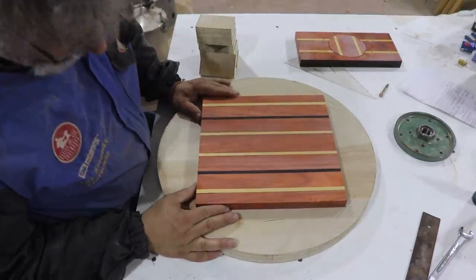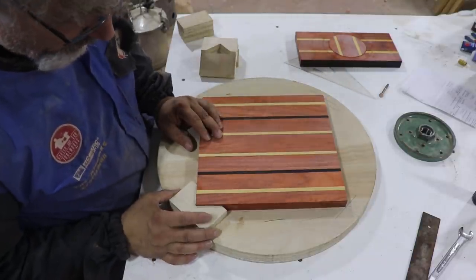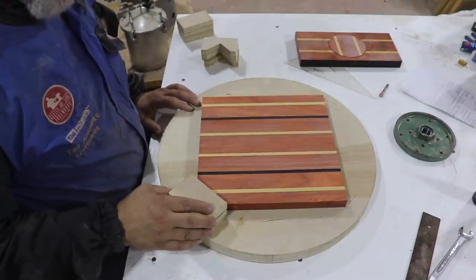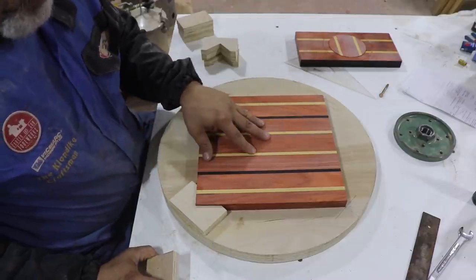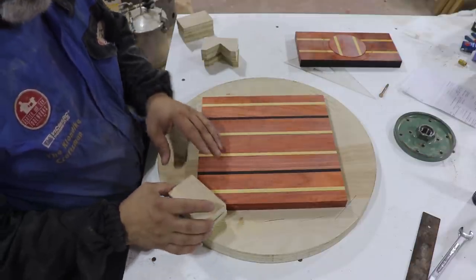So this will fit on here like this. I've made brackets for each corner, which I'm going to drill and bolt. So these will be bolted through, and a keeper to go on top of it. So you'll notice this is a little thicker than the plywood; the plywood is 3/4, this is 7/8. So I can use any thickness of board that's 3/4 or just a hair larger, up to a certain extent. I could put washers in here between the bolts to hold this down.